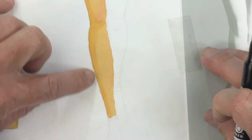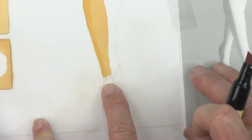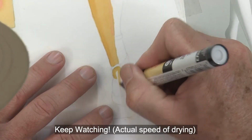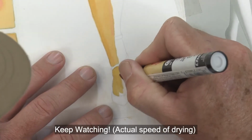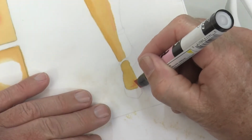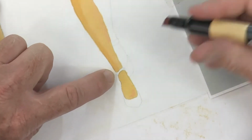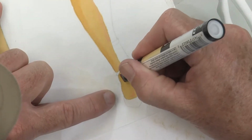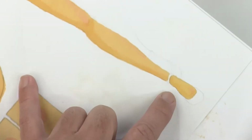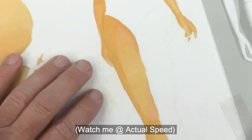And then whatever your shadow is doing here, we're going to stop at the strap on her leg. But we can continue now with getting the rest of her foot below this foot strap from her shoe. I'll just put a little bit of pink here on top of her foot, and I want to continue. So this calf from the leg muscle coming down to the ankle, I want to continue showing that same shadow on this side of the strap from her shoe. And right now it's still semi-wet.